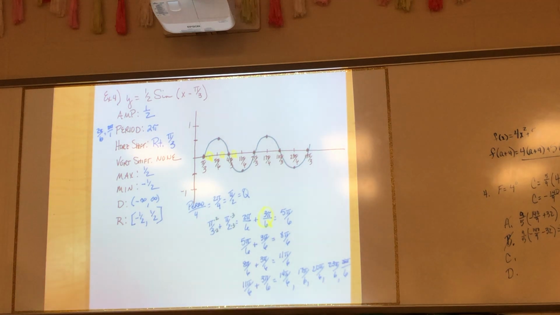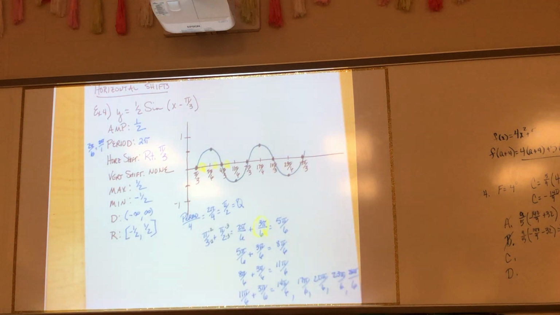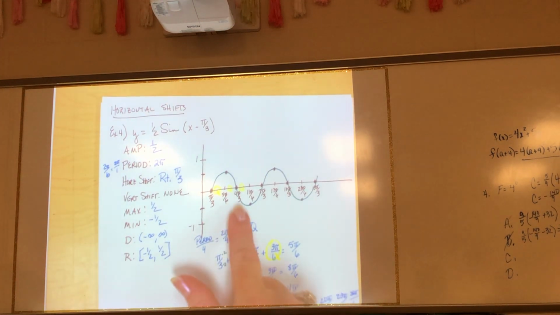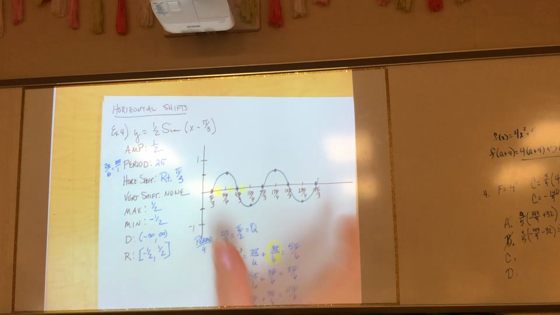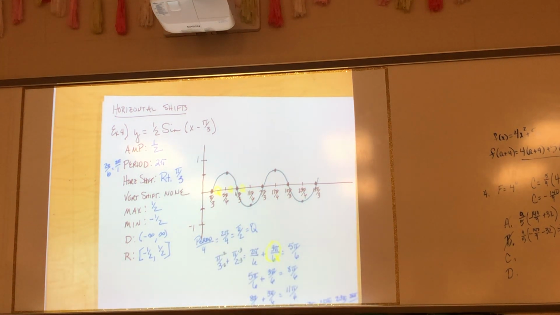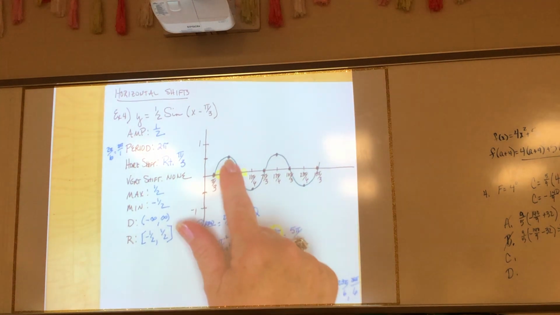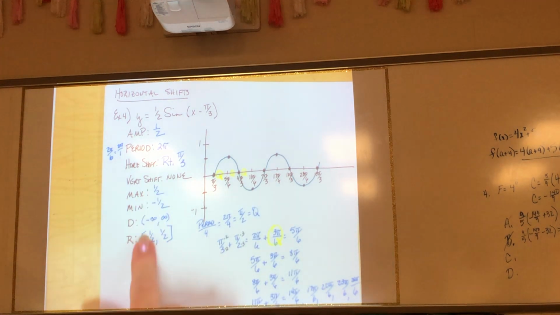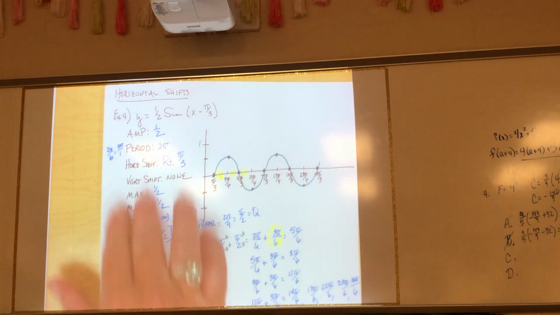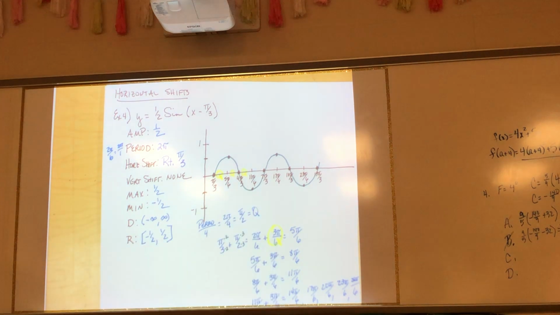Will your min and max always be the positive and negative version of your amplitude? No, because if I shift this whole curve up or down, that's gonna change. That's a vertical shift. So for range, how did you guys do that? I looked and said what was the highest that it goes and what was the lowest that it goes. Okay. That's why I like to do these after my graph. Some of the kids can do these before their graph, but I think it's better to do it after your graph.